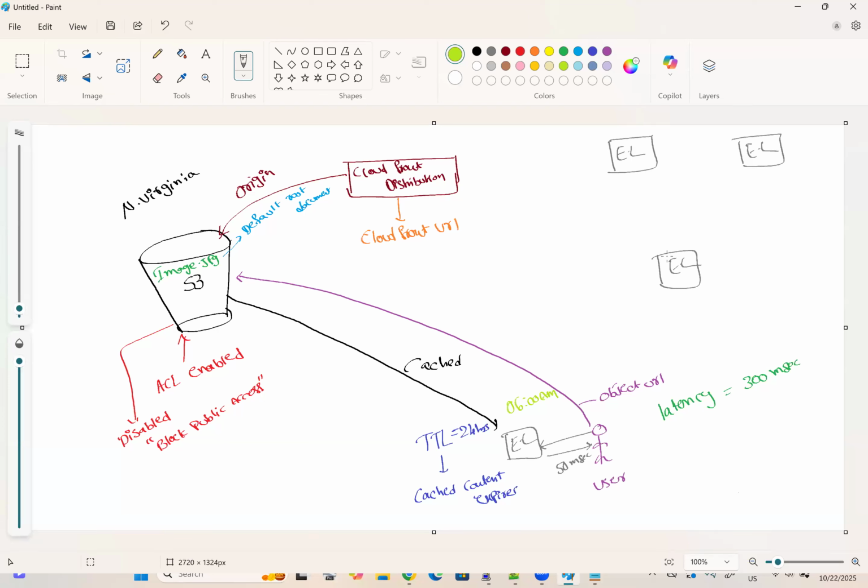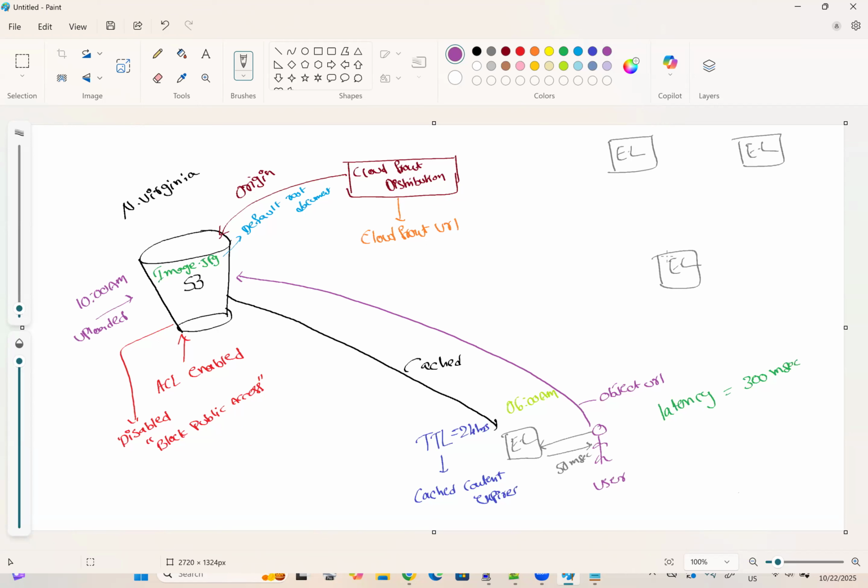Okay, so the administrator or someone updated the content in the bucket at 10 a.m. A new image was uploaded at 10 a.m. Already the edge location cached the old image.